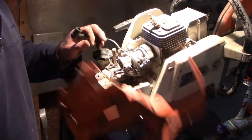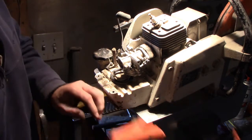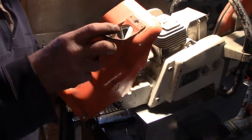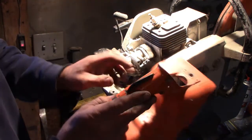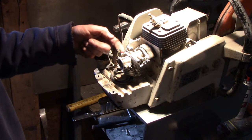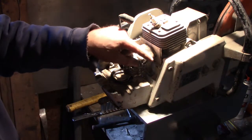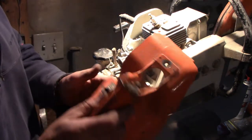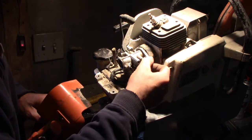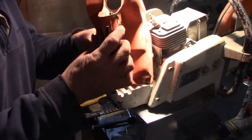So putting this thing on is pretty straightforward. The choke has got to be all the way forward when you put it on, because when you slide the choke back, it's just moving this lever back, and the metal piece is right here, just riding right here. And this is the throttle. When you push the throttle, it's just a little rod that's sitting in here pushing on that. So it's pretty easy. So we'll hook this ground kill switch up.